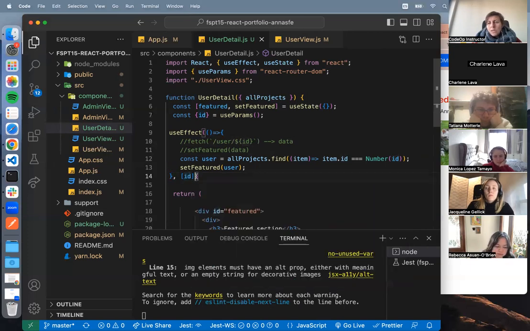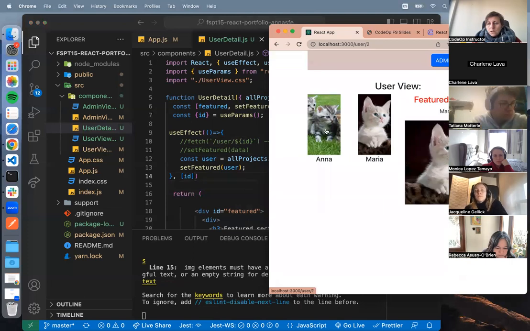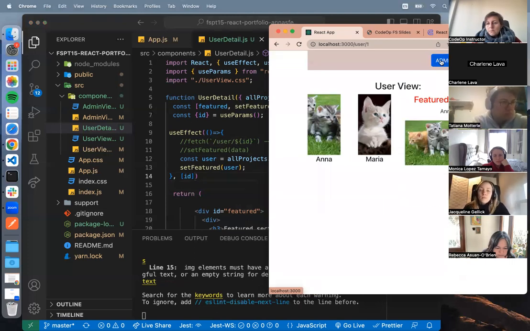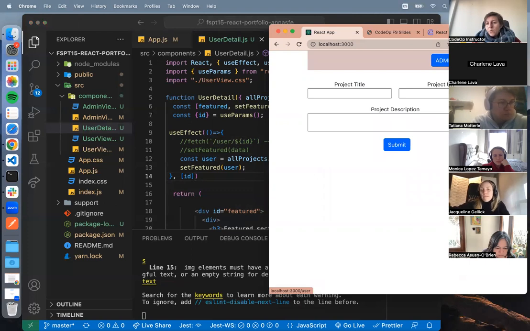array. We have not used this much, but basically what this dependencies array says is that you run again this part of the code when this variable changes. So since this is depending on the ID, then I will rerun the fetch every time I get a new ID, a request for a new ID.